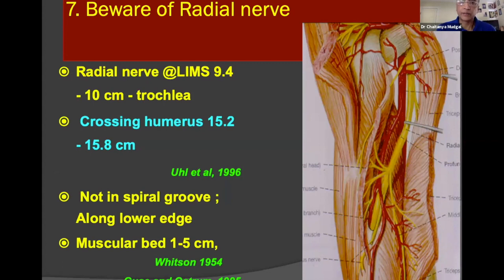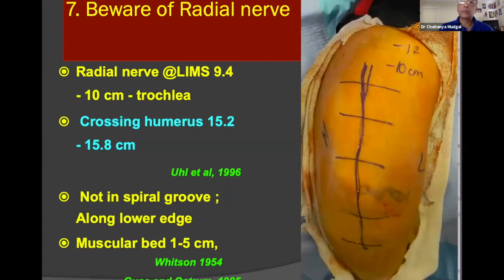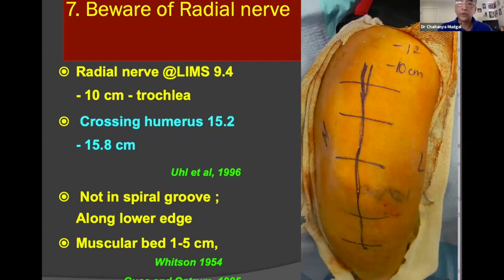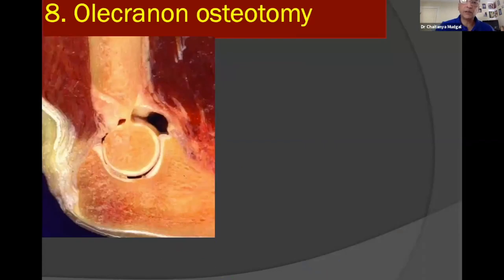Very little importance is given to the radial nerve, and it is really critical to know that at 10 cm proximal to the joint line, the radial nerve is usually located at the lateral intramuscular septum. With a fracture, it is even more critical to mark out anatomy — lateral and medial sides are marked, the location of the radial nerve at its origin and at its point coming through the lateral intramuscular septum at about 10 cm are identified, and proximal extent is noted. Once all this is done, the olecranon osteotomy can be made.